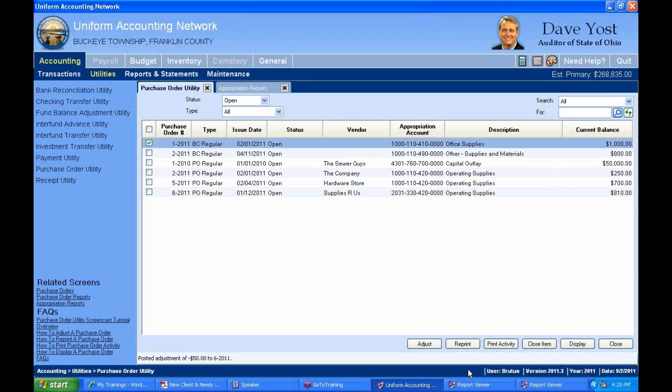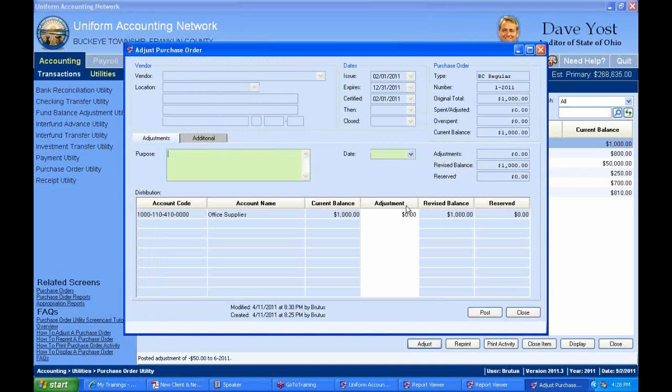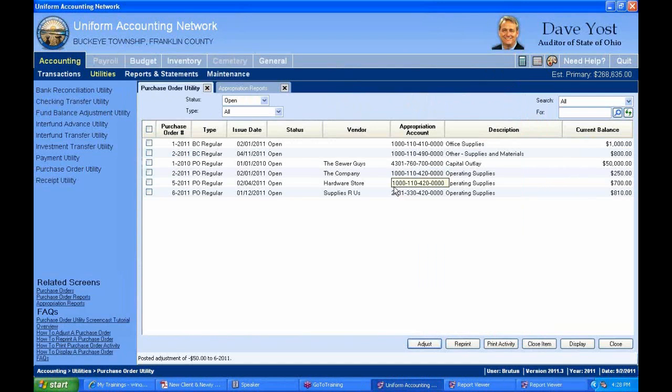Well, there's no need to adjust this. We could adjust this down to 0, minus 1,000. But no need to do that, because it does the exact same thing as closing it.